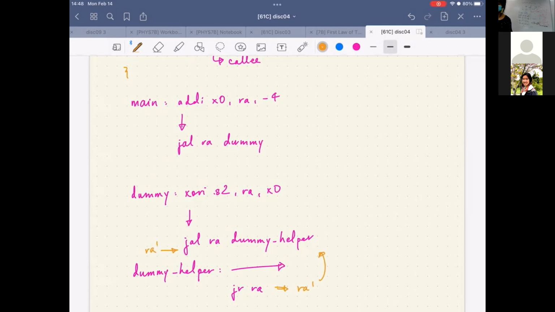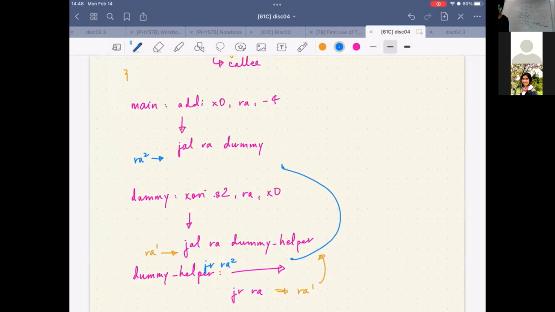At some point in the future, we probably are going to return from the dummy function, so we'll have JR RA there. That RA is going to be a different value, RA2, which is pointing right here, the return address from our outer function. When we call that, we're going to jump back to that location and continue execution from there.